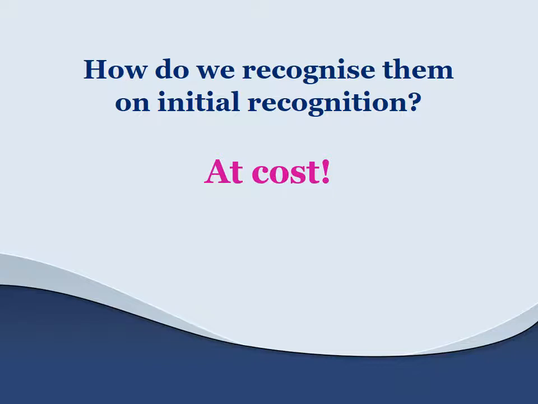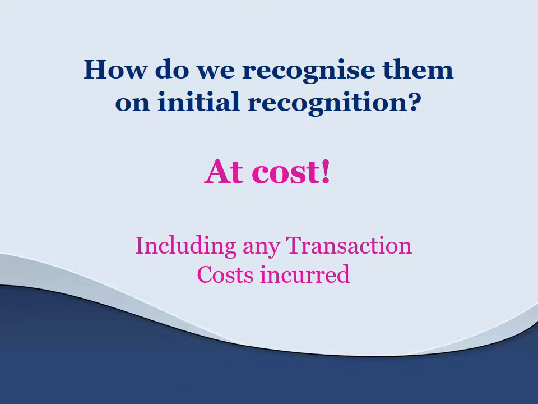And in recognizing that investment property initially at cost, we must also include any transaction costs that we incur as part of that process, as part of that transaction. So if I pay stamp duties, if I pay transfer costs, if I pay lawyers' fees in order for that property to be registered in my name, all those costs must be capitalized to the cost of the asset. All of this is an initial measurement.